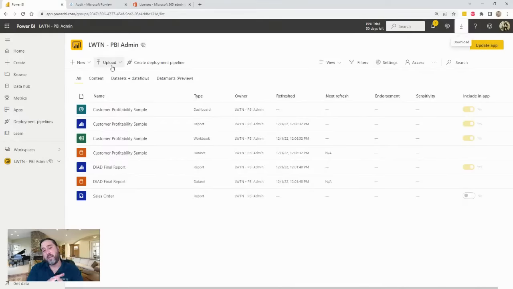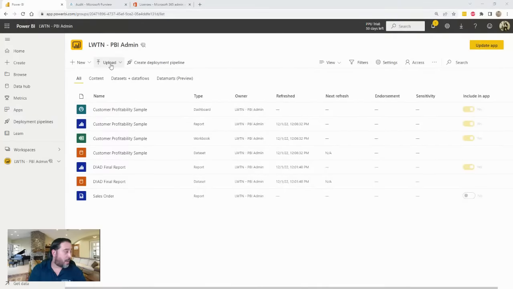The only other aspect of it is who the owner of the gateway is going to be. And generally, this will be some sort of service account, right? Once that's installed and it's available on the service, you can invite other users as admins to configure your data gateway appropriately. So you download that, you get the gateway installed.